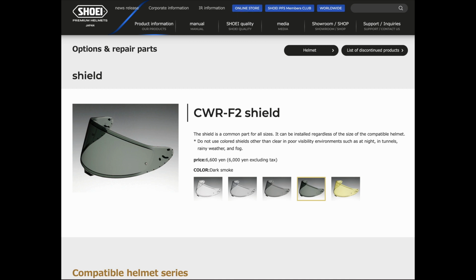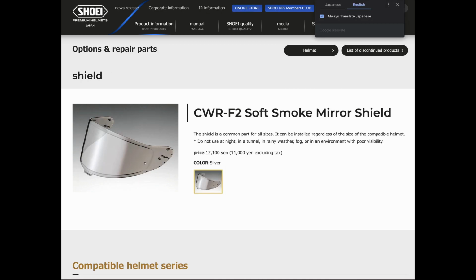Also cool, you can see it has the vortex generators in here. But anyway, let's jump to the other group of visors. We have the first mirror shield. So jumping into the first mirror shield one, I don't know why this has its own category. You will see there's another one just coming up.